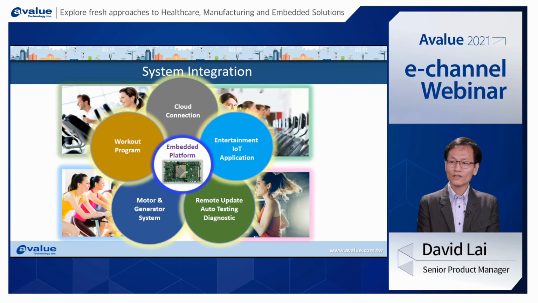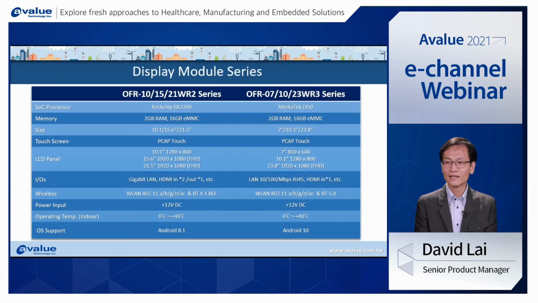Group 4, we also have entertainment functions that users can use to watch TV, streaming video, listen to music, use social media, and surf websites during workout, and support IoT link function. For example, users can choose to connect their Bluetooth chest belt or headphone device. Last group is cloud connection for equipment asset or membership register and login management by customer demand. From this slide, you can take a look to understand the major items.